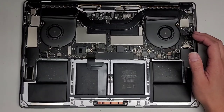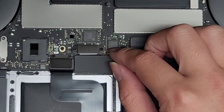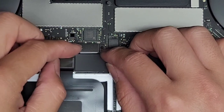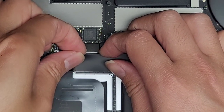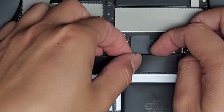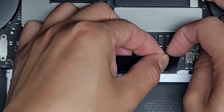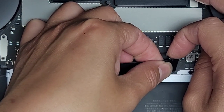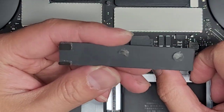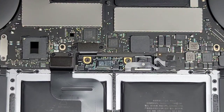Right here you have this little taped-on piece — it's basically a sticker. We're going to peel this up slowly. It's only held on in a few places. Be careful with all the cables around here. Don't try and rip it off quickly — you want to slowly peel it up so the adhesive strips come with it. Some will stay on the board and some will come up with it.